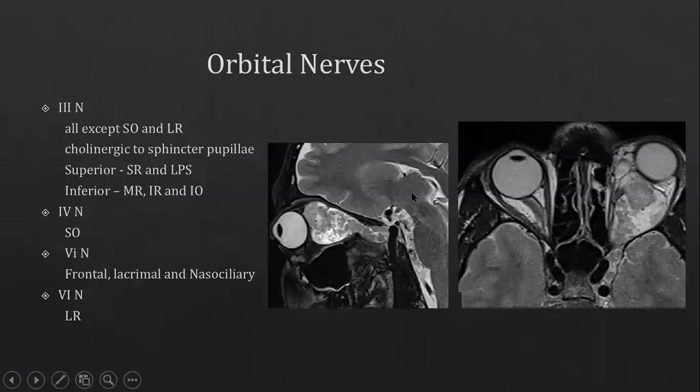The nerves are difficult to appreciate on an MR scan. On a high resolution 3 Tesla MR scan, you will see some of the nerves themselves. But what we tend to see is when there is a pathology which affects the nerve to make them enlarged, like for example in this case where there is enlargement of the third nerve. And here you can see it has enlarged the third nerve, passing through the superior orbital fissure into the cavernous sinus.